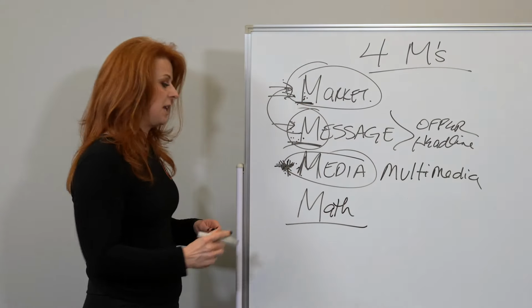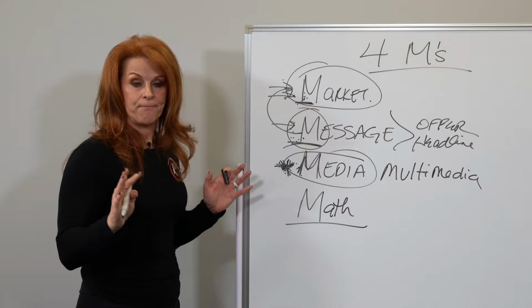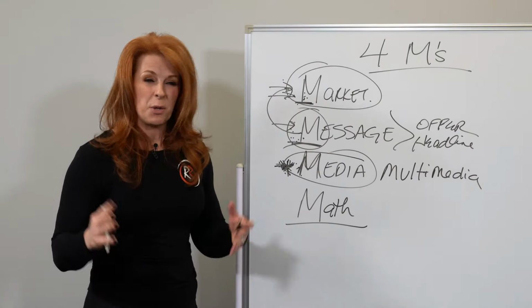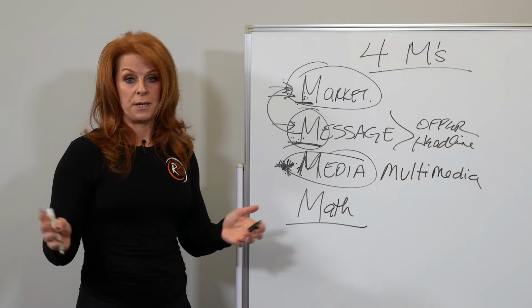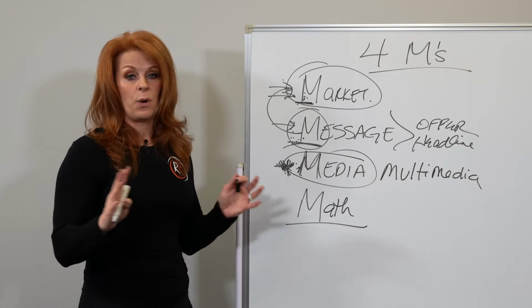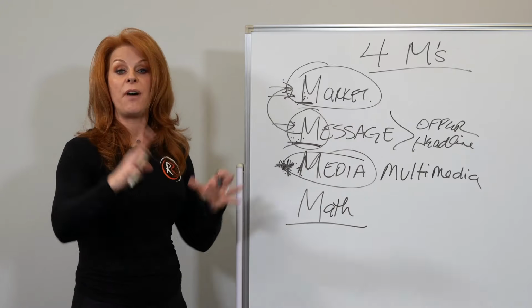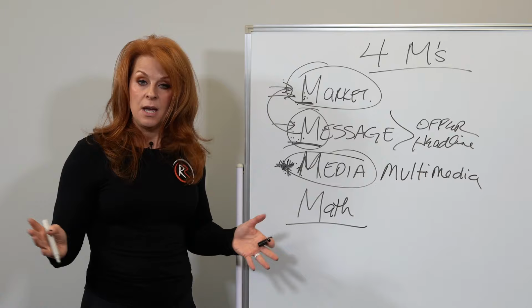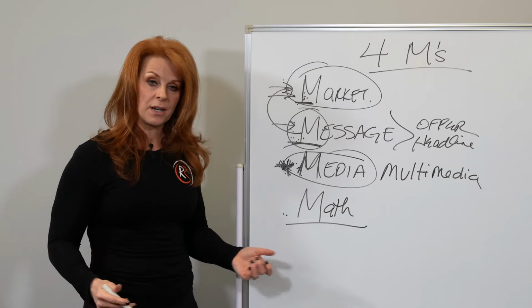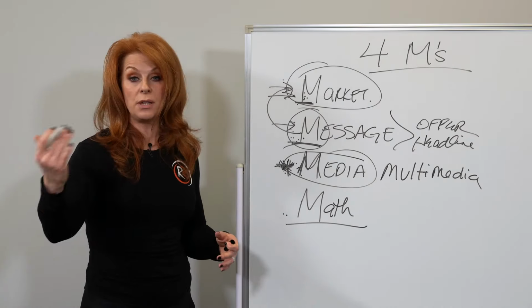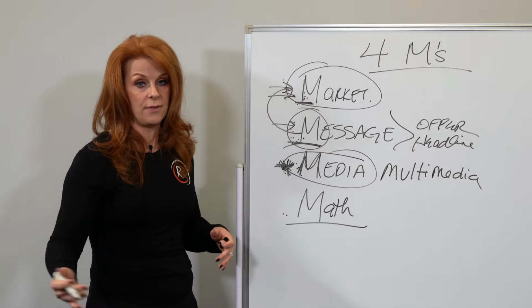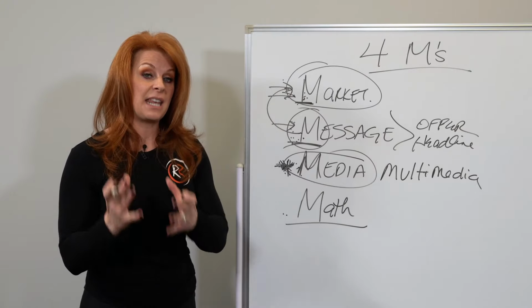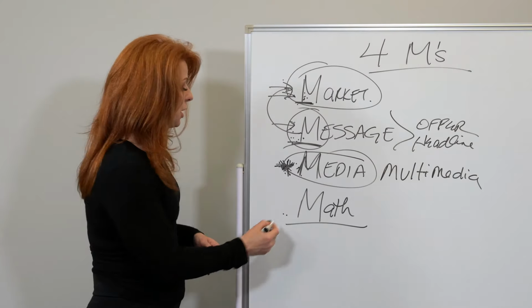And what I mean by math is you've got to understand response percentages, and you've got to understand what a client is worth. People ask me all the time, Robin, what should I spend on marketing? And they want some kind of easy formula, like 5% of gross revenue or something like that. That is completely arbitrary, because before I can tell you what to spend on marketing, I've got to know what a client's worth. I've got to know the lifetime value. I've got to know the return on investment for that particular asset, because getting a customer, you have to think like an investor. It is an asset. So you've got to know math.